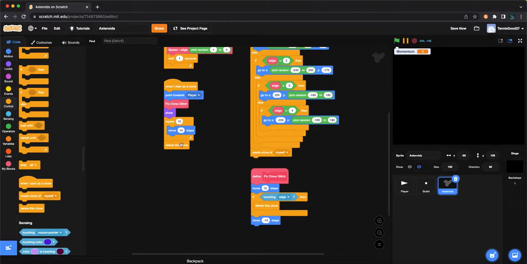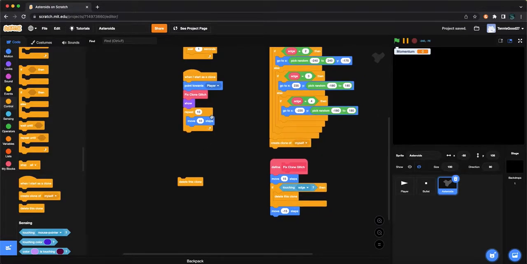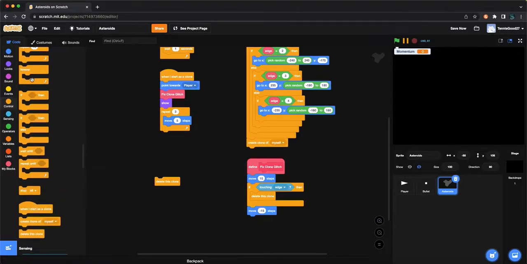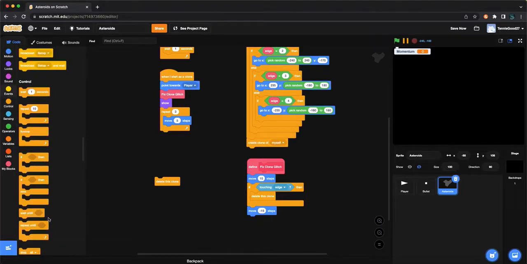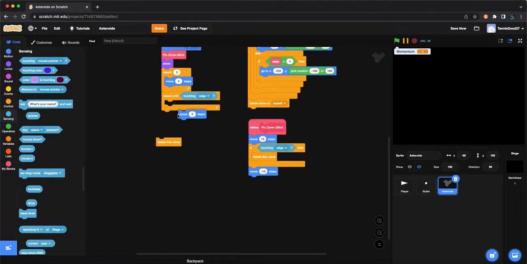It's going to be move 10 steps. This is to ensure, actually, we're going to do repeat 3, move 5 steps. This is to only ensure that you're not touching the edge and you don't delete yourself immediately. Repeat until touching edge, move 5 steps, and then delete this clone.